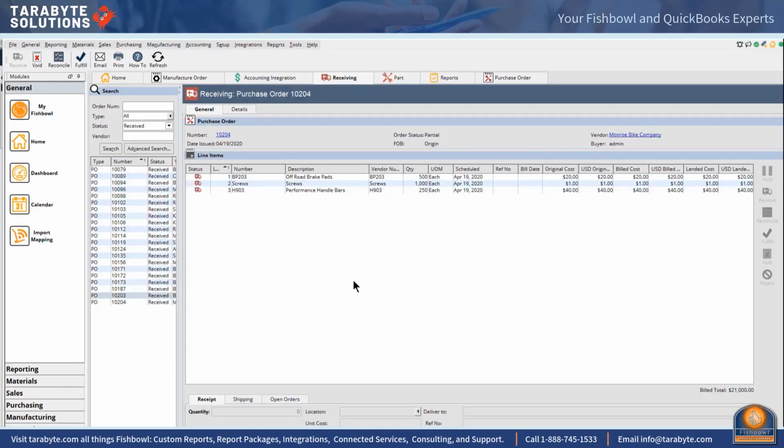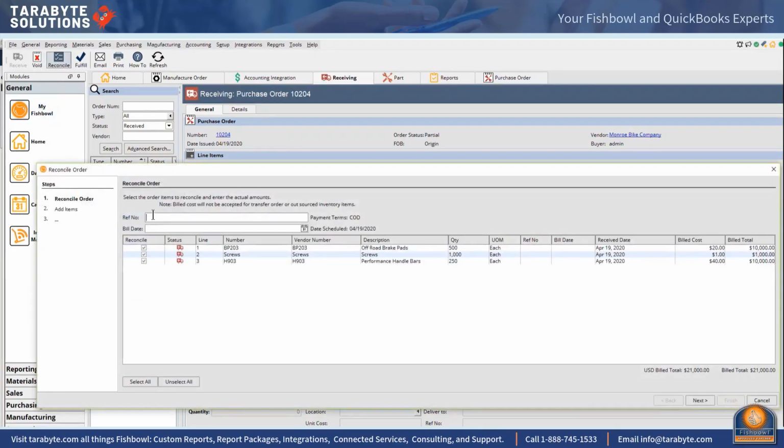This purchase order came from overseas, and as we go to reconcile it, I'm going to come here and put in my bill number, and I'm going to put in my bill date, which happens to be today, and that doesn't work the same way as QuickBooks.